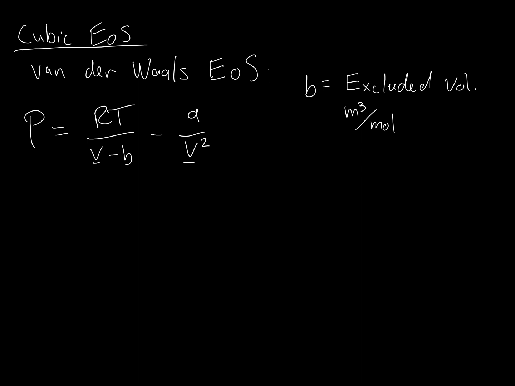Okay. What is A? What does A characterize? Yes? Pressure exerts on the wall by the molecule. From a molecular perspective, what does it characterize there? Interaction, right? It's the interaction of molecules. Okay, what units should A have? Mole squared per meter to the 6. Almost.